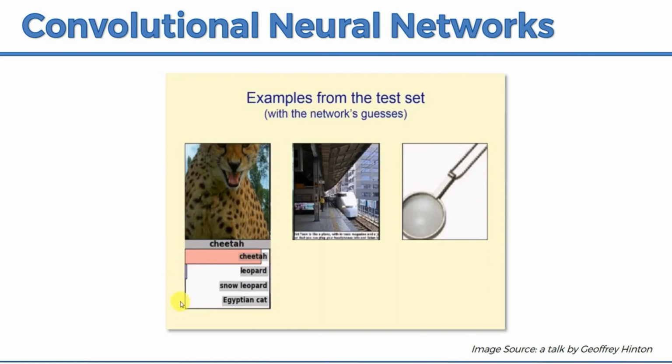And then here are the guesses, the top 4 or 5 sometimes, of the algorithm, and they're given the probability. So the neural network said cheetah, leopard, snow leopard, or Egyptian cat can be one of the 4, and cheetah has the highest vote. Throughout this part of the course, you will understand what these votes mean and how they are derived. But for now, it's pretty intuitive, right? It's a cheetah in reality, and the neural network guessed right. It said with a high probability, about 95, 99%, it's a cheetah.